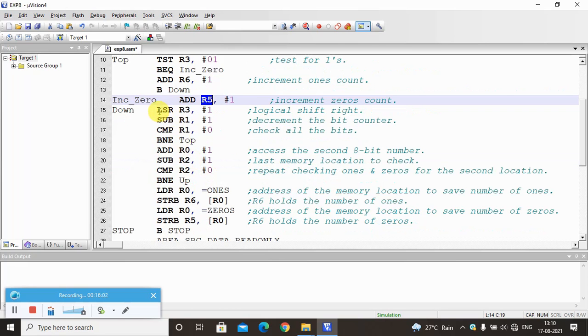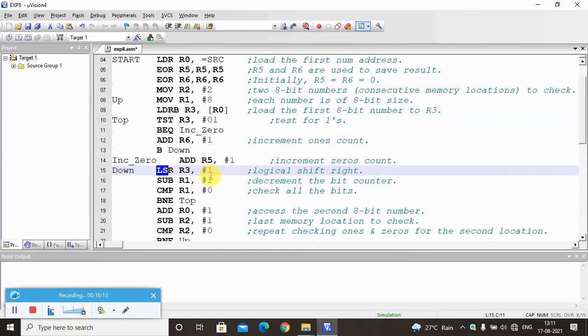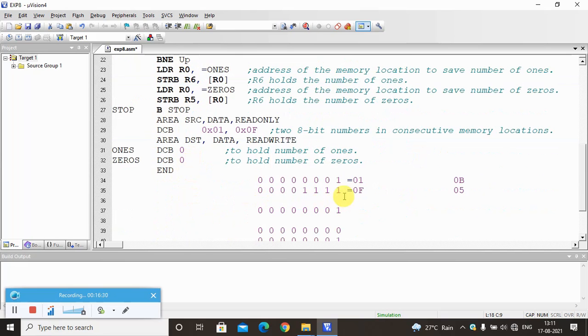Again you go for the logical shift right operation, so that you check with the second value. Since in 0 1 all the values are 0, except the last value, it will keep on iterating. Definitely once it is done with the first value, guys, I will not repeat it again, because the same step it is going to perform, till here. That means it has finished with the first value. In the first value, how many zeros and how many ones did it get? It has got only 1 one and 7 zeros. Yes or no? Right? It has got only that by the time of the first iteration, guys, with the first value.